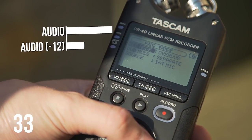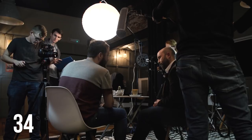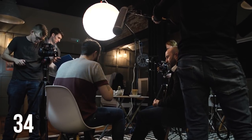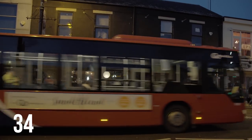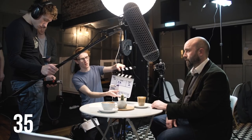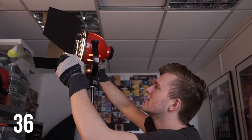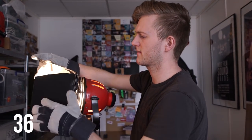Learn the rules of filmmaking before you break them — and if you do break them, do it for a good reason, because if you don't get it right, people will know. Some audio recorders have a dual record mode; one can be set lower just in case your audio does peak. If you are the sound recordist and the audio does peak or there's an external noise heard while shooting, don't shout cut as you still might be able to use some of that take. But once cut is called, say you're not happy with the take — it's better to record it again than to try to fix it in post. Don't struggle to reach a light up high on a stand; lower it, adjust it, and raise it back up.